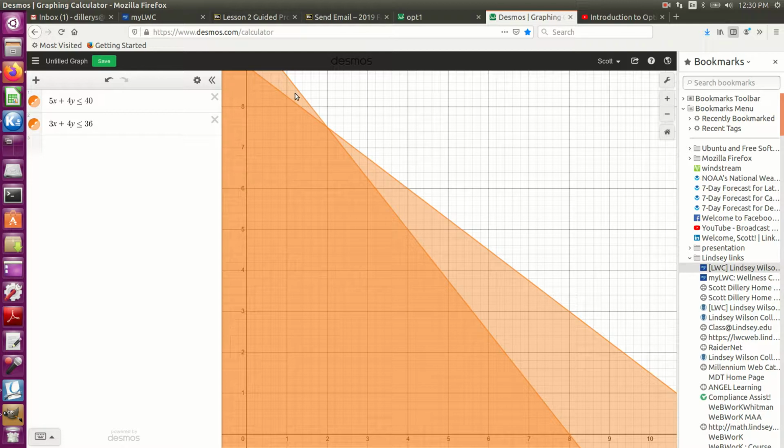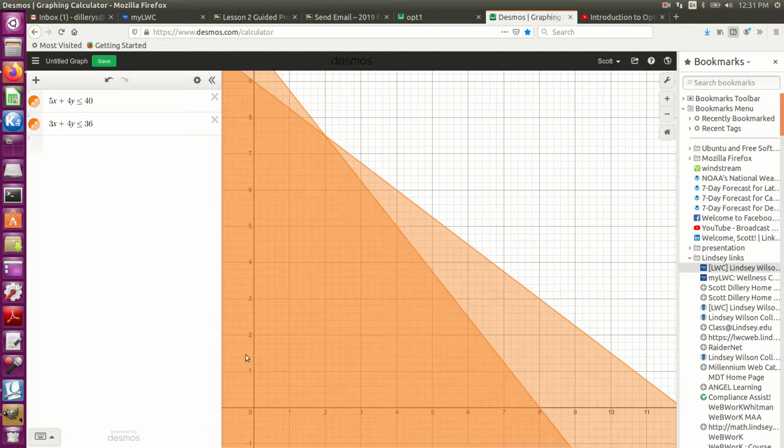And I have the lighter orange where only one of these two constraints is active, or has its values satisfying it. But then I've got the darker orange that has both of these. So you see where they intersect, I can see visually here the darker orange. And if I zoom out just a little bit, you see we start up here around the 9 as far as the y-axis, come down here. We use this line. Now which line is this? Well, I can again check real easily.